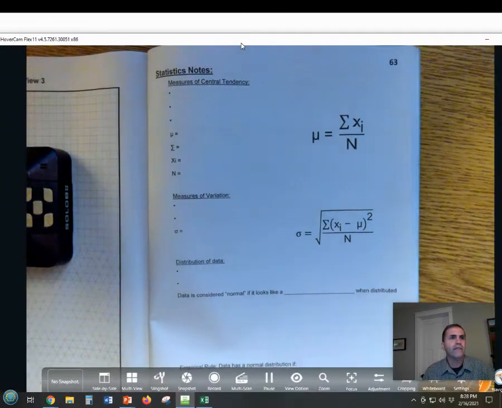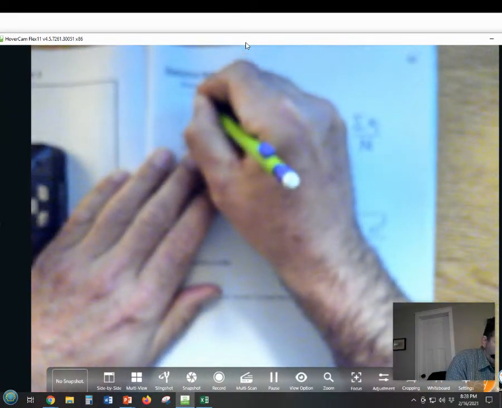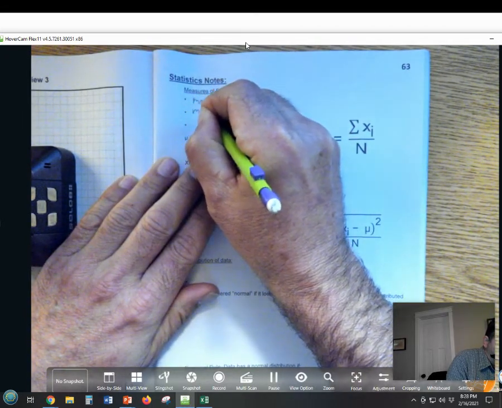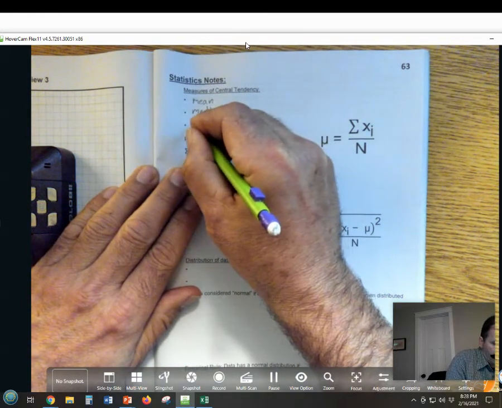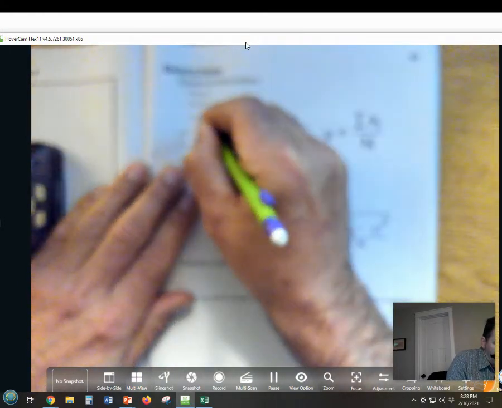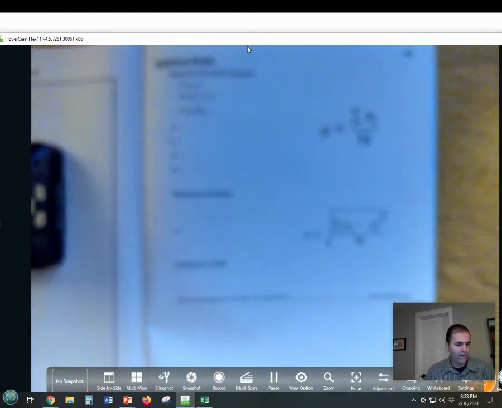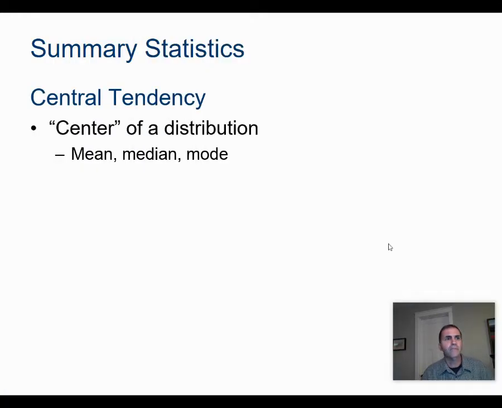And let's go ahead and write those down. And those are the mean, the median, and we'll come back and we will make sure we know what these mean in a little bit, and the mode. Okay, so we will understand. We'll define those. Whoa, my camera is going out of focus. Come on, go focus again. Now I'll come back to that in just a moment. All right, mean, median, and mode.